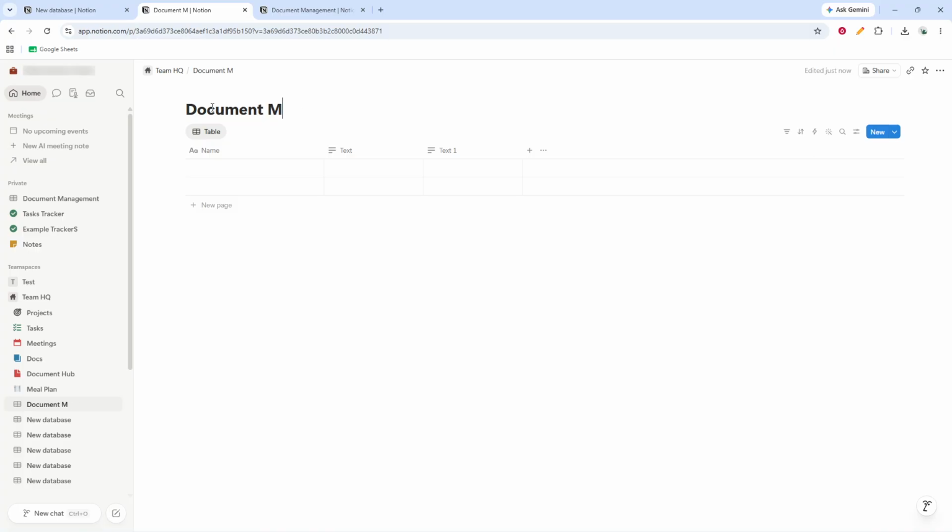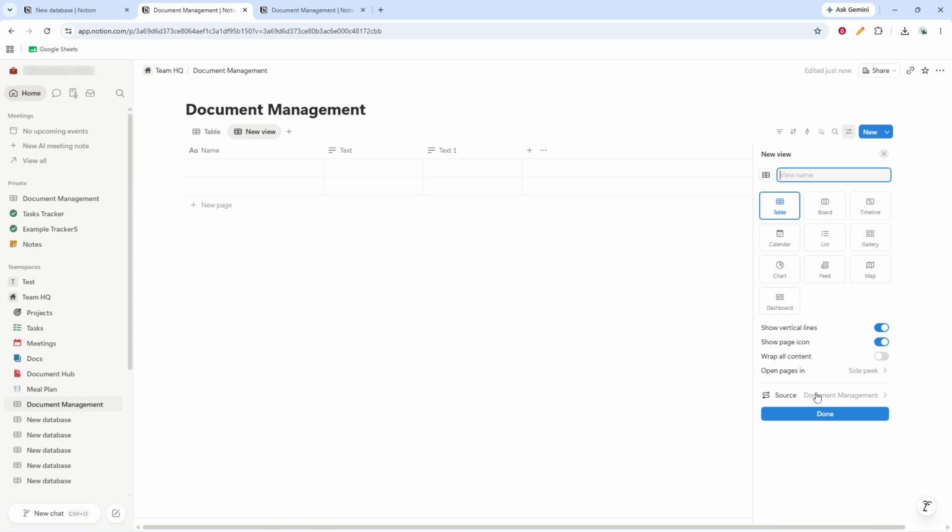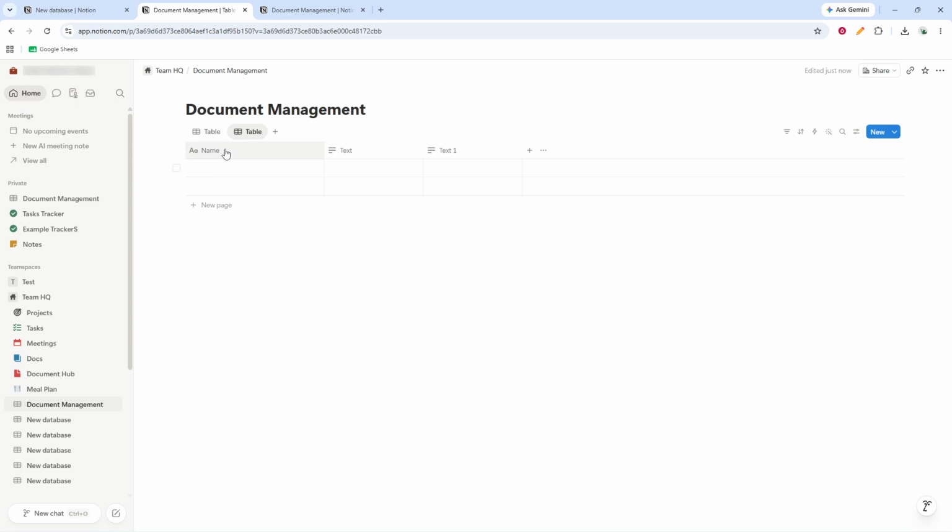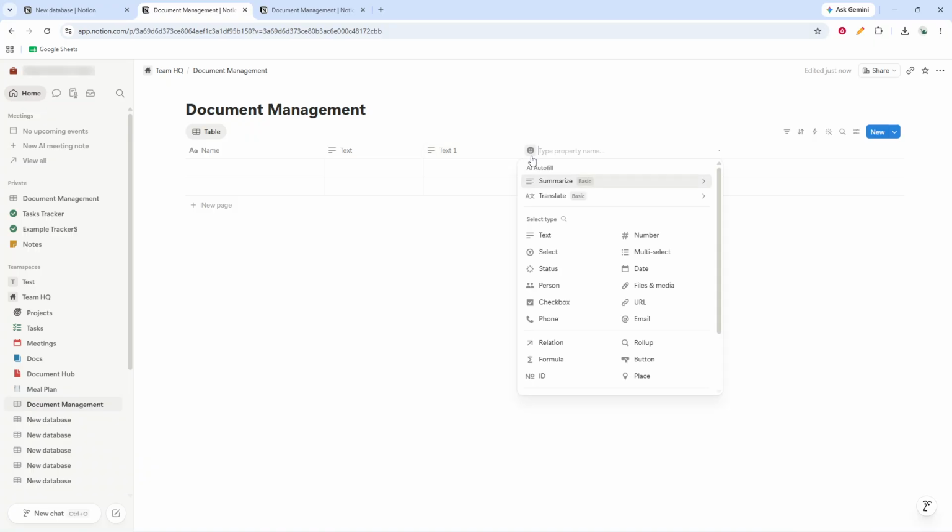workspaces or projects. Once the page is ready, create a new database. Choose a table database so each document can be stored as its own entry with structured information beside it. The table format gives you a clear view of document details and makes it easier to sort and filter records as the collection grows. After the database appears, add the properties you want to use for each document.